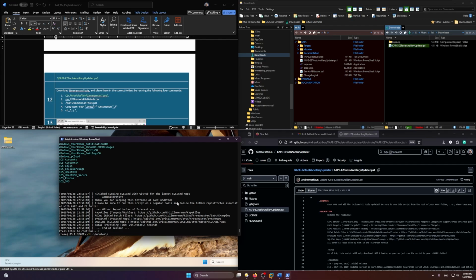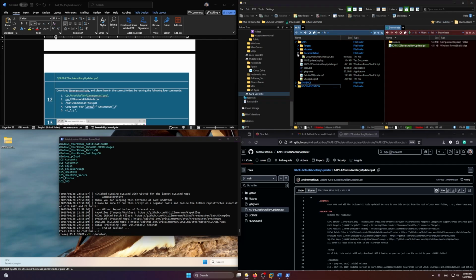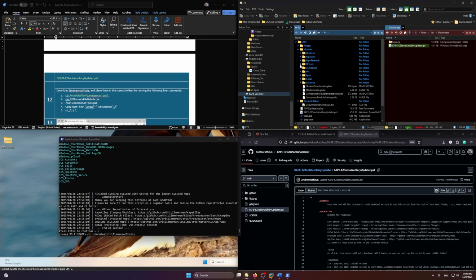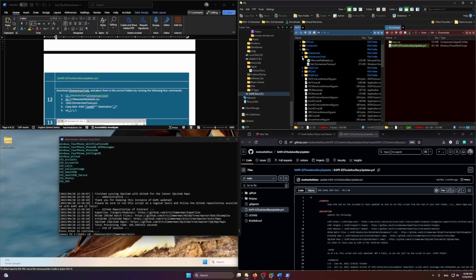A couple of the tools we need aren't transferred, so we will then go ahead and manually download Zimmerman's tools by going to the folder in the modules section of the KAPE directory and running the script Get-ZimmermanTools.ps1.